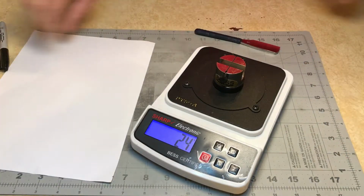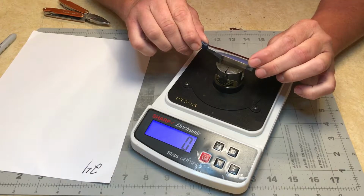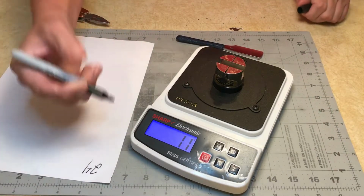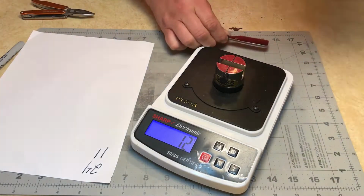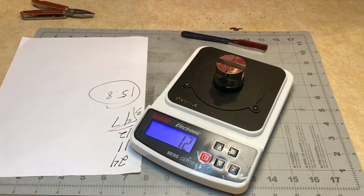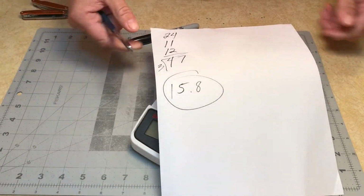So that's 24. And I'm just going to do my standard 3-cut test like I always do. 11. Doing the average comes out to about 15.8, give or take.